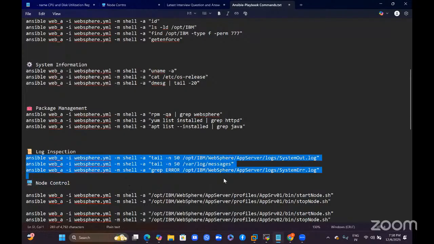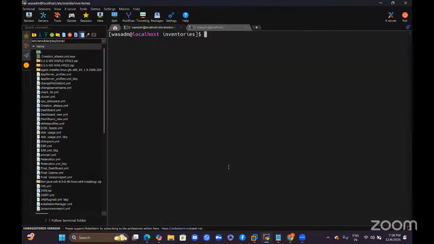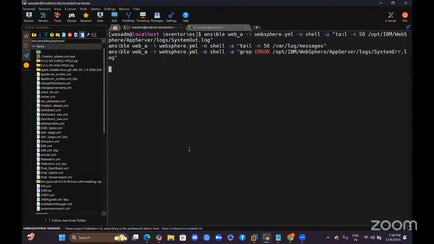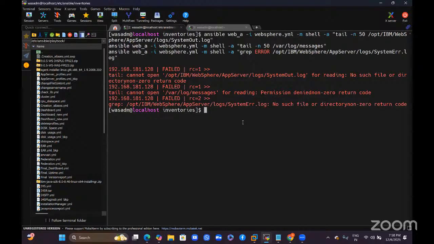This is the SystemOut.log and the SystemErr.log we need to see. In the logs there is the node agent.